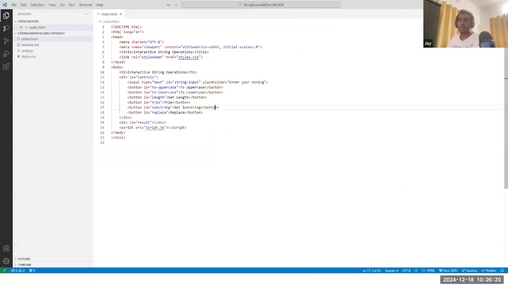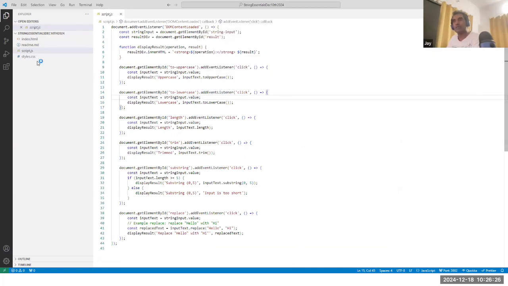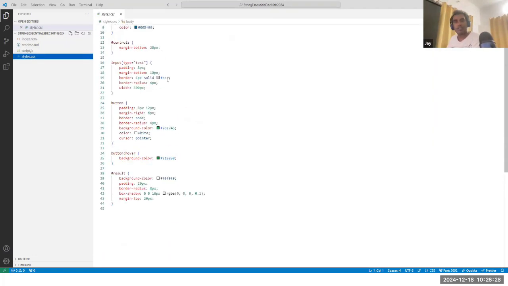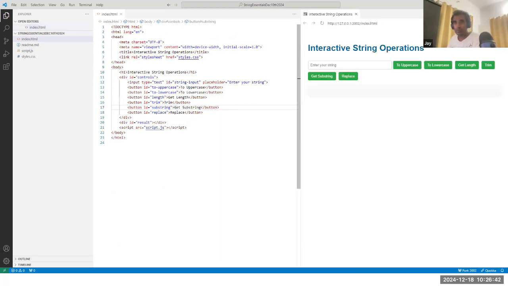You have the files index.html, then you have script.js. You can see there's a lot of code going on here. We'll go through it a little bit more. And then obviously you have some CSS as well. So go back to index.html. On the top right corner, there'll be a small button called Show Preview. I can't zoom that, I'm really sorry. So use the preview button and you'll get the output.